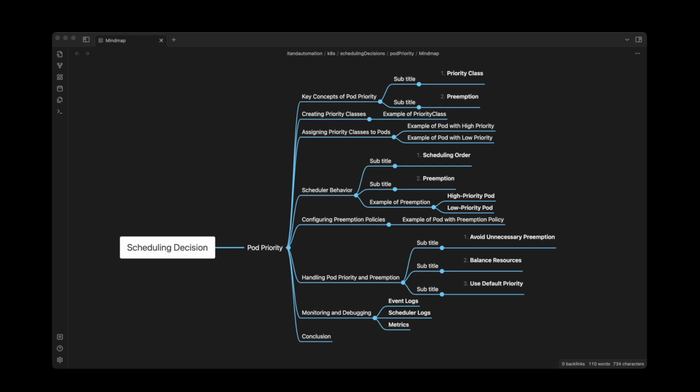One of the things I would say is avoid unnecessary preemption. Define priority classes carefully to avoid frequent preemption. Otherwise, there will be lots of instability. Balance resources is another thing: ensure a balanced resource allocation strategy to minimize the need for preemption.